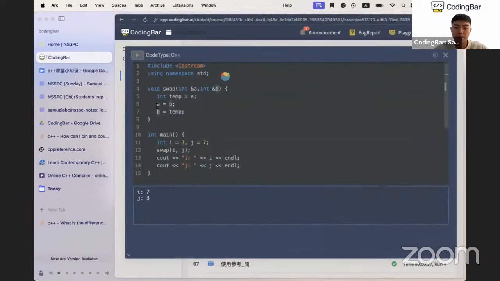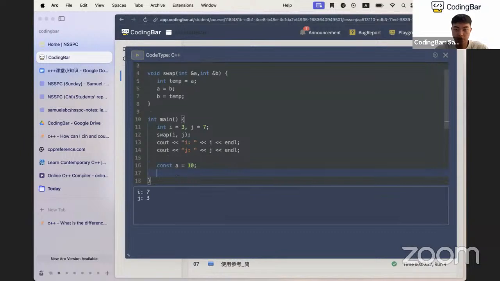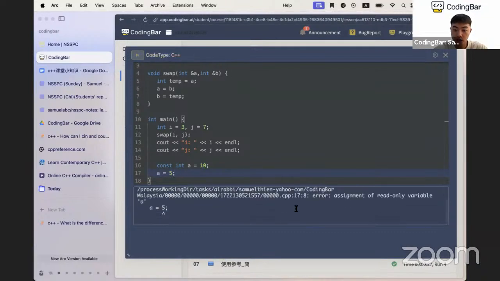If we have constant integer a equal 10, and then we write a equal 5, and run it, it throws an error: assignment of read-only variable a.